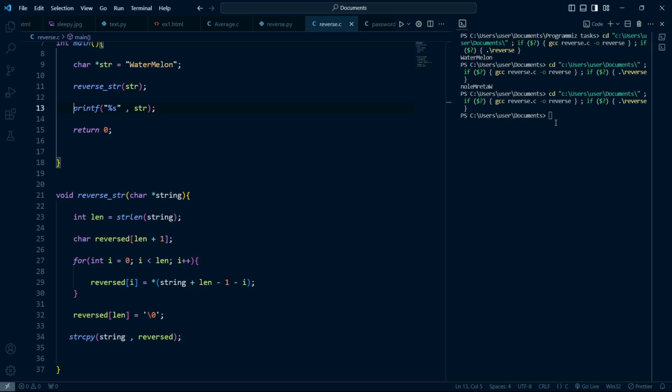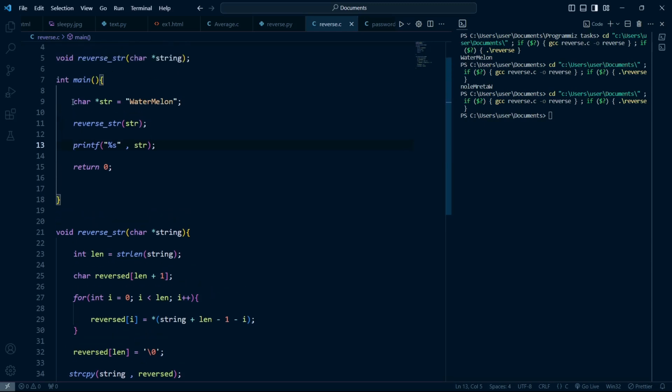I've done something intentionally here, because I wanted us to understand that when we originally declared our pointer here, the pointer that was pointing to the string, in fact, this string is called a string literal. If we didn't want a string literal, we could have pointed to a certain memory location and gradually added characters into it.